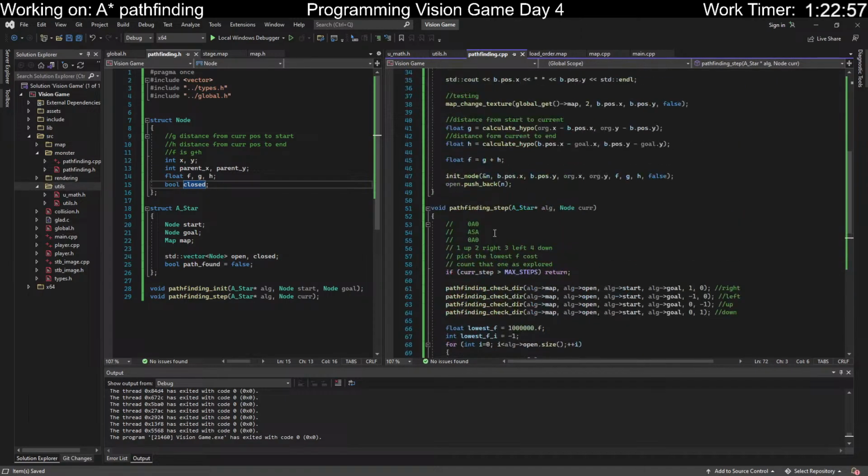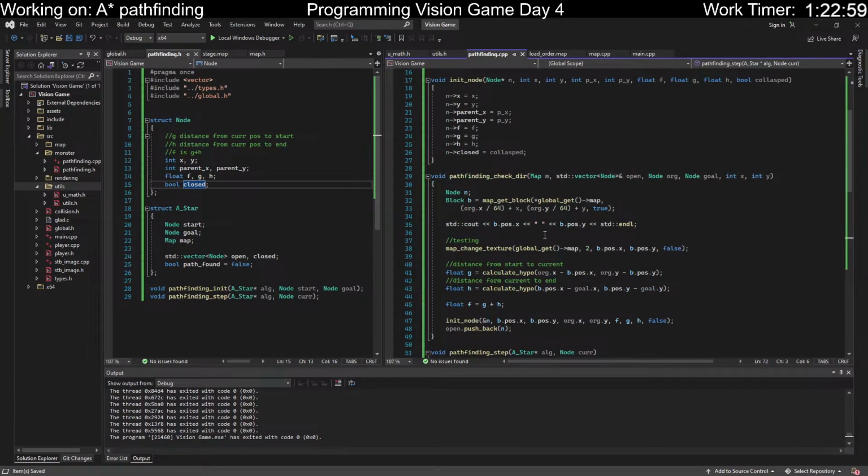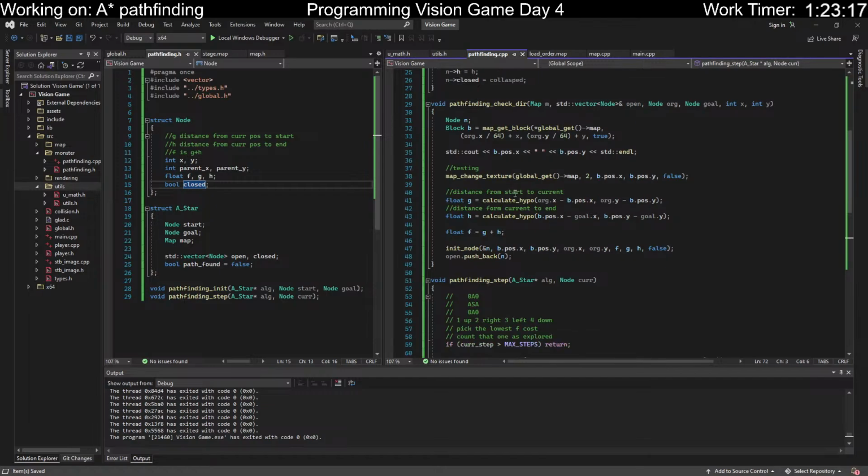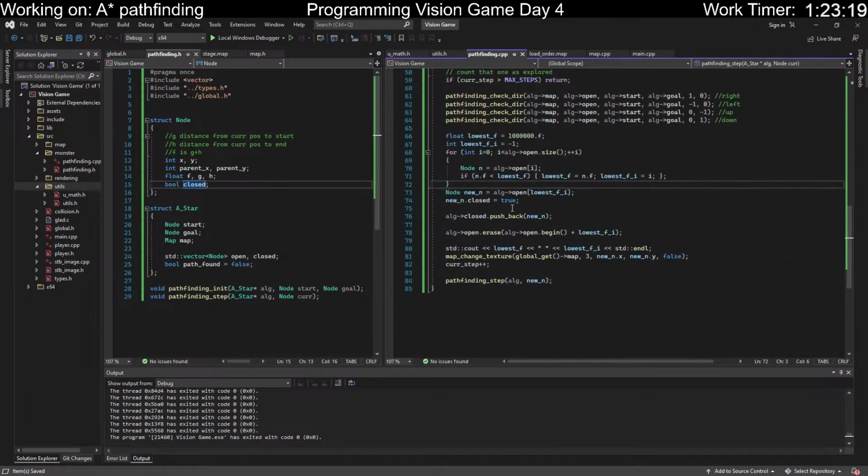It's equal to true, and then when we step and we find a block, oh, we're never doing. Oh, it's getting stuck. I see what's happening.